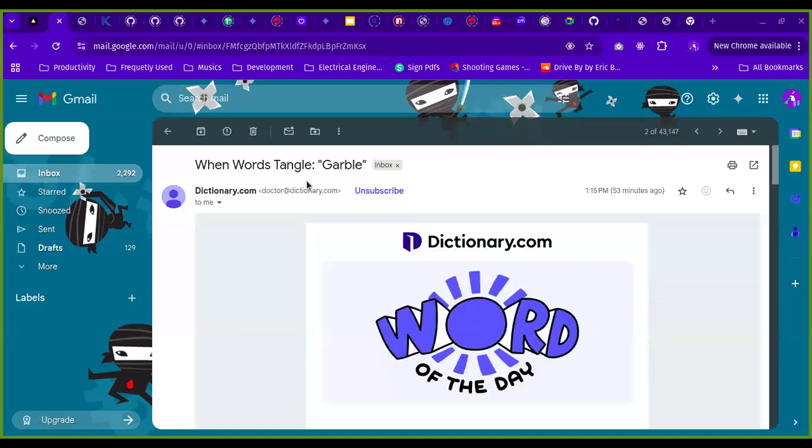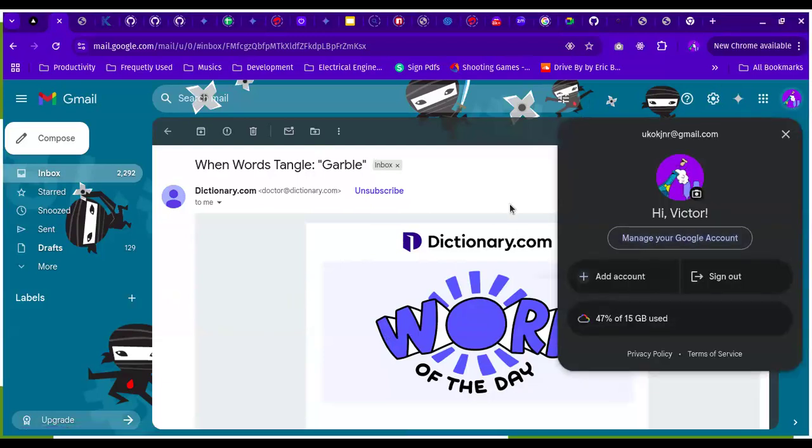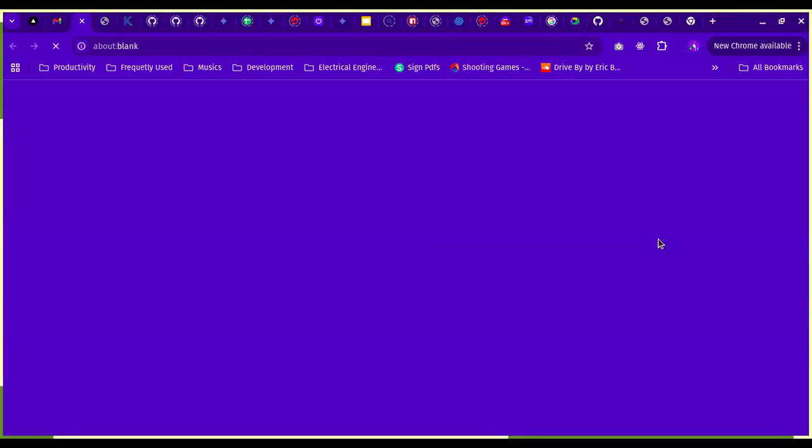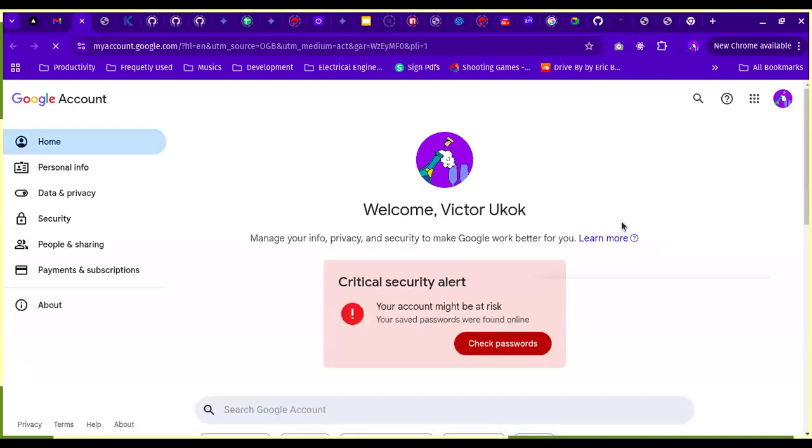So let's come over to my email. I'm just using this as an example. My email is open. I didn't want you to see the list of emails, so I just put this here. So anywhere, in any of your Google apps, as far as it has this icon here, you can click to manage your account. I like using Gmail to get access to manage my account. Once I click on manage account, the next thing I'm going to be presented with is this screen.